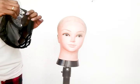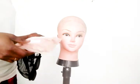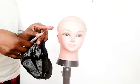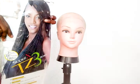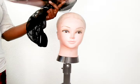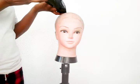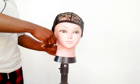Okay guys, for this tutorial, what you'll be needing is your wig cap, your lace closure, your crochet hook. I'm using the smallest size. Then I'll be using this hair. It comes in three strips, three in a bundle, pre-stretched. So what I'll do now is go ahead and place my wig cap on the mannequin head.